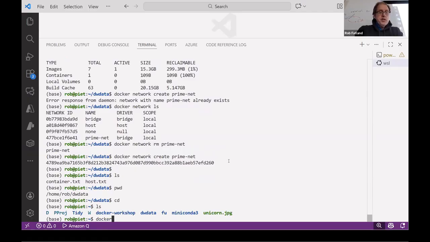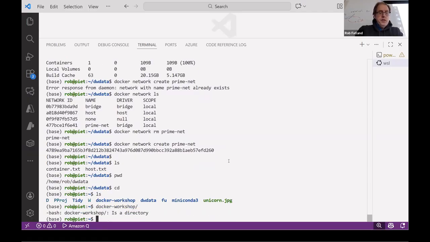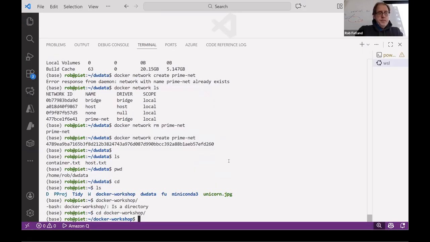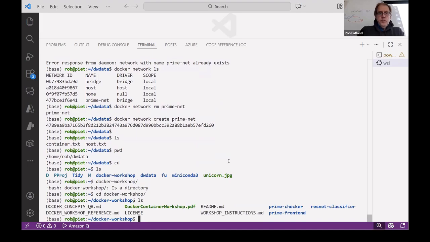Go back to the Docker workshop home directory. And I notice here that there are two directories called prime checker and prime frontend. Those are going to be the names of the corresponding images.